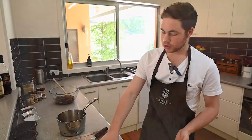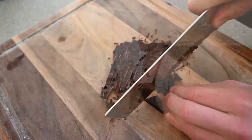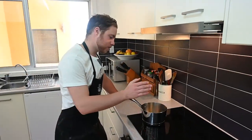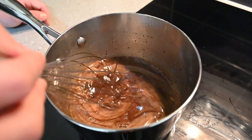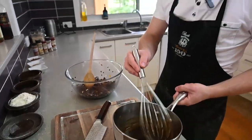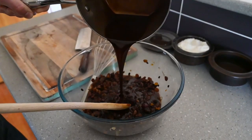With the chocolate, you can chop it up and put it in, which makes a more cohesive and faster process. Next we've put the pot on about medium heat, and you just cook it away and let it all melt and get nice and cohesive, letting all those flavors get to know each other.